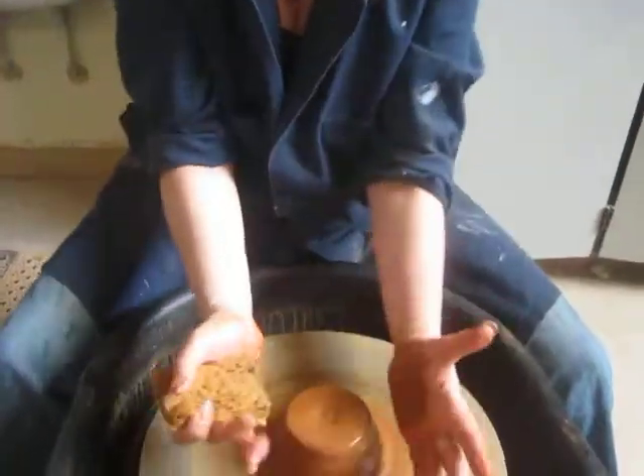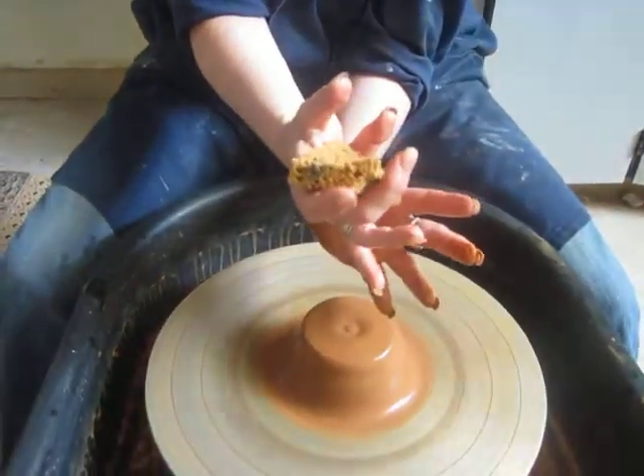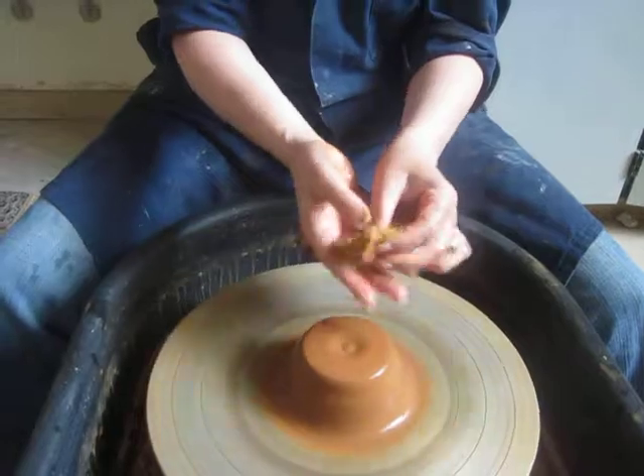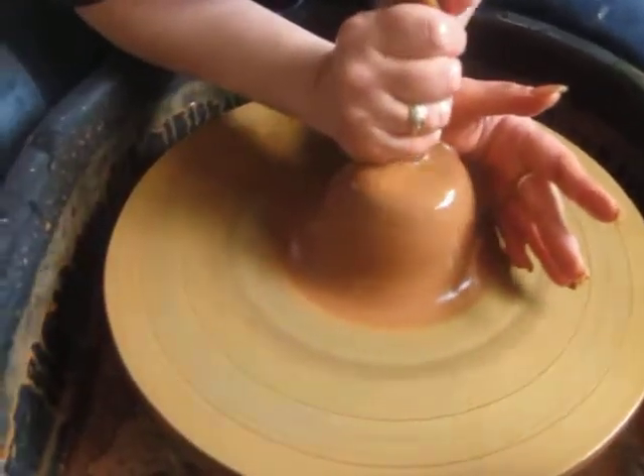If I have my elbows flying around in circles, I'm not going to have any stability. So it's very important that you keep everything close and tight and centered. It's very much like taking a martial arts class. Your core and your center are what creates stability and strength and power over this machine in the clay. So try to keep everything centered, leaning your elbow, leaning your heel of your hand in.